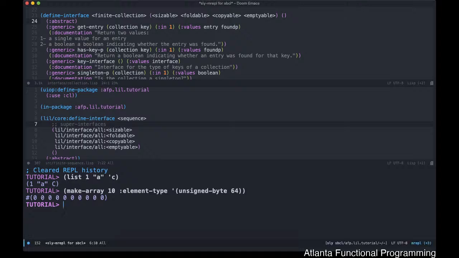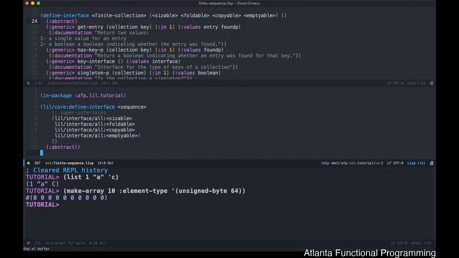So okay, let's go back to this. This is our basic definition. I don't think I need to provide anything in terms of creation.